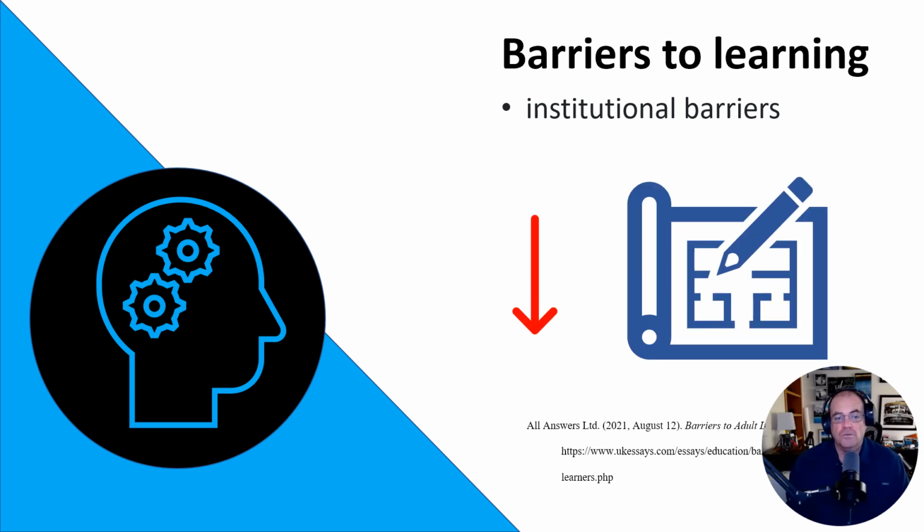Also, with institutional barriers, it's about figuring out how institutions develop their courses. Are their courses actually built with congruency? Do they have enough underpinning knowledge? Do you have enough underpinning knowledge, and if you don't, is there enough scaffolding built into the course? Do they know their audience, the institution, when they built it? A lot of times part of the institutional barrier is that they're the ones who developed the course, and maybe it's not on par.